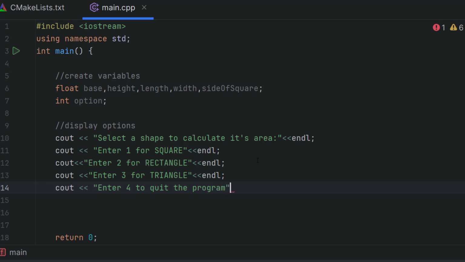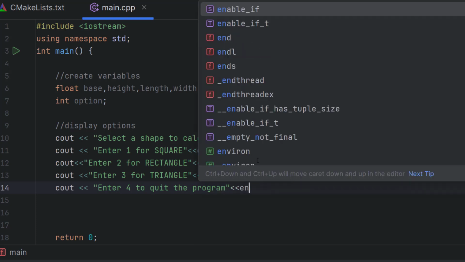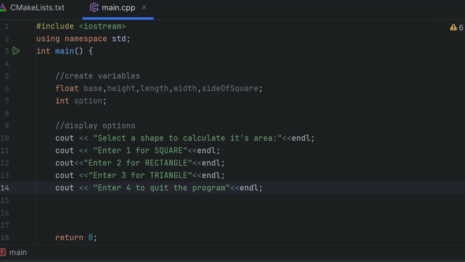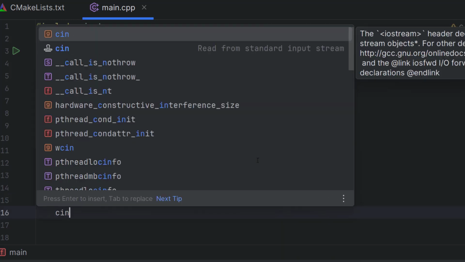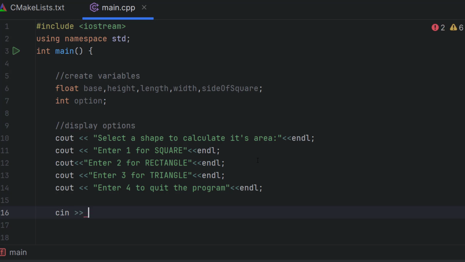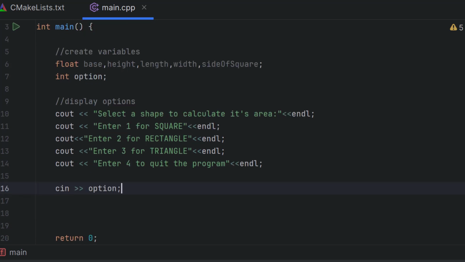Okay, let me end the line. Great. So I have to allow the user to make an option, okay? So I'll cin here option for the user to be able to make an option. Yes. Now we are done with our first 2 steps.